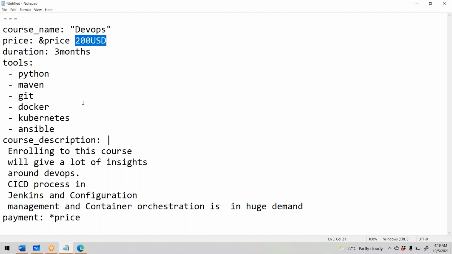The value 200 USD is added to this key. It's something similar to payment is 200 USD. But what we are doing is creating a reference to this value here, and we call that reference by just typing asterisk name, and that value is referred here.